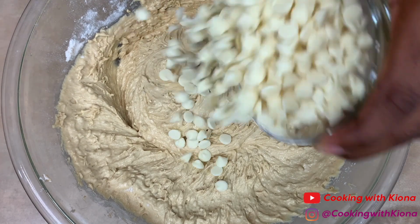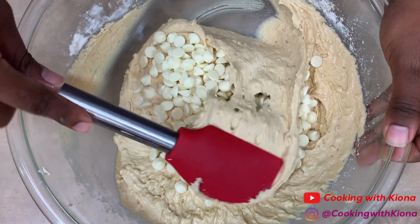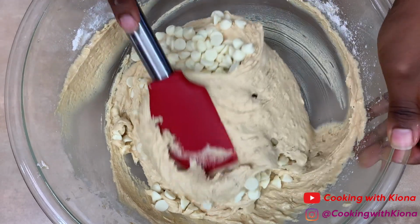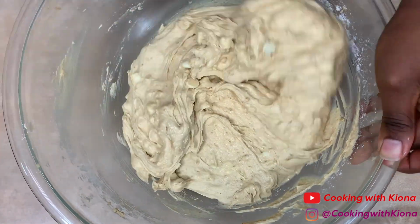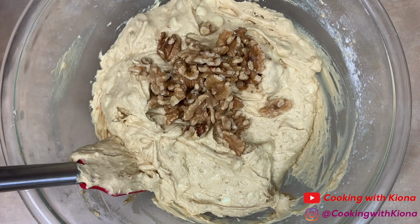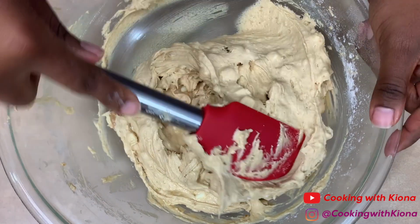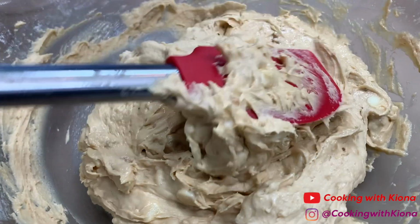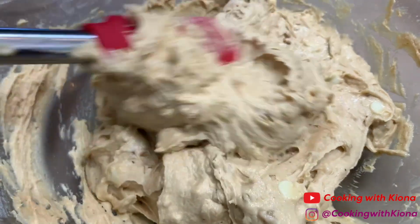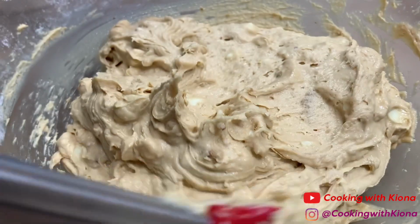Next, fold in 1 cup of white chocolate chips, and a half a cup of walnuts. When you finish folding everything in, set your batter to the side.